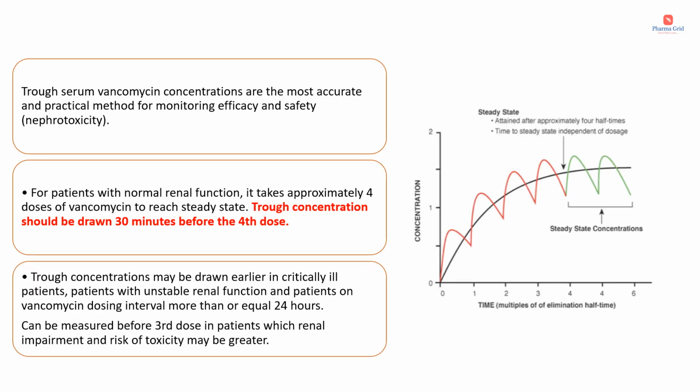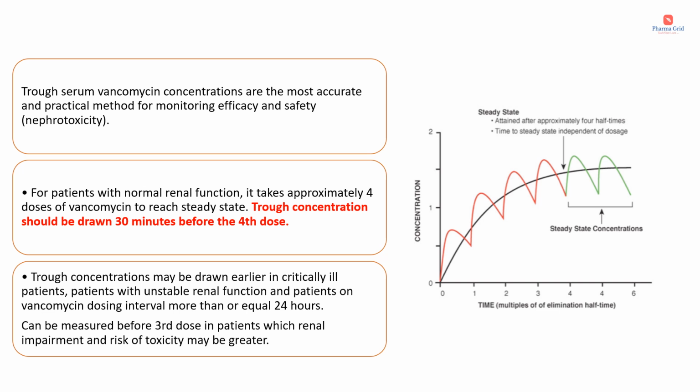As the prescribed drug is used or metabolized by the body, the drug level decreases. The lowest level of the drug in the patient's body is called the trough level, whereas the peak for a drug is when the level of the drug in the patient's body is the highest. So trough level is the lowest level of drug in the body, whereas peak level is the highest level or the highest concentration of drug in the patient's body.